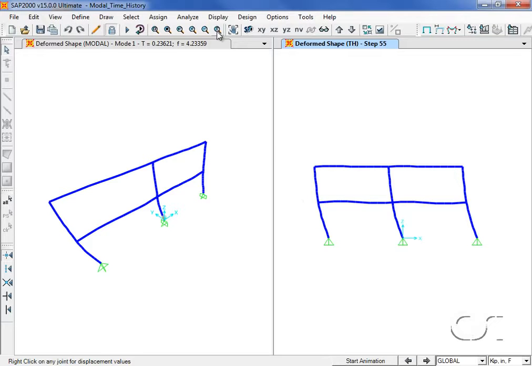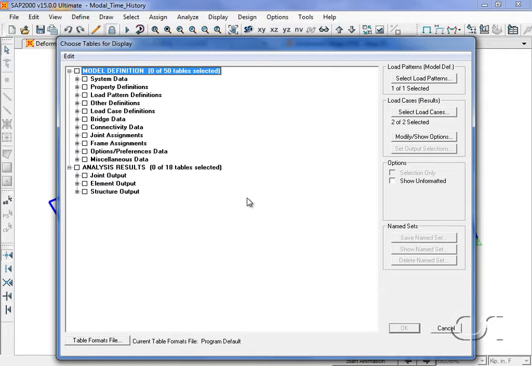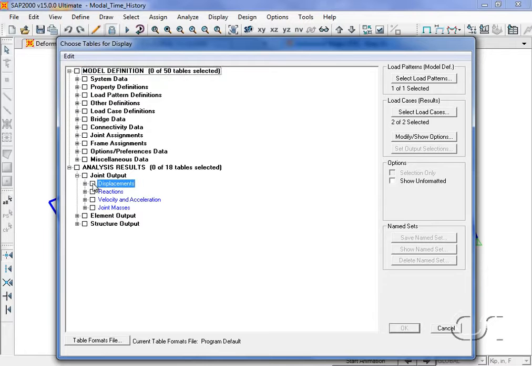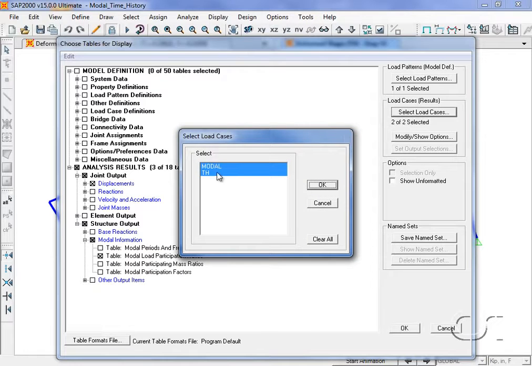As with any other analysis, we may also view the results in a tabular format. In this example, we will select joint displacements, and modal participation ratios for just the time history load case.